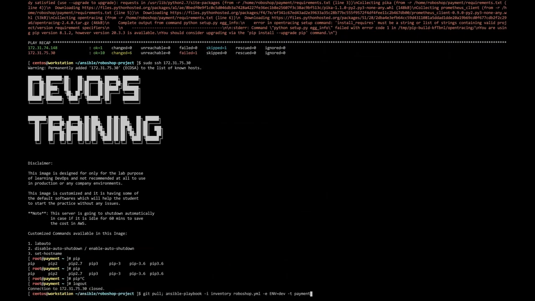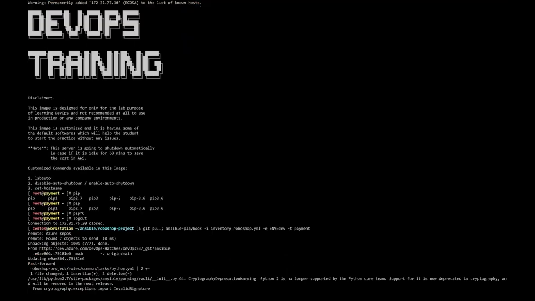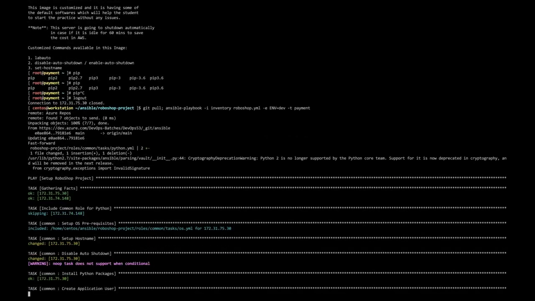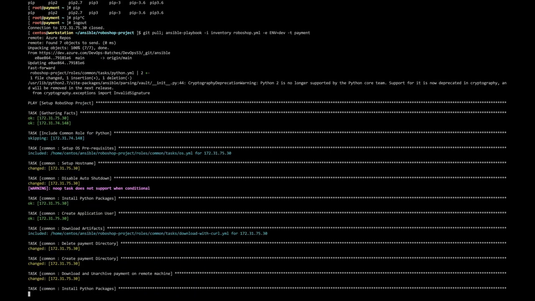By default, it is using the Python 2 version, so that's where pip2 came from. Pip is nothing but the Python package installer. It's software that installs Python-related modules and packages, like the yum command you use for the OS, but for Python. So there was a mismatch, because you're using Python 3 for the application and Python 2 to install the dependencies. So there is a clear conflict, and we just fix that with some options.